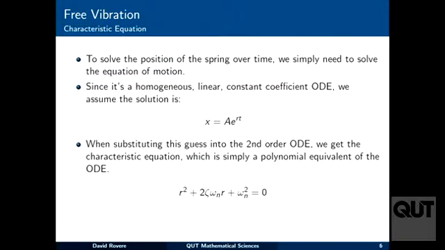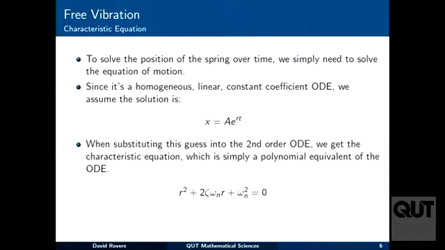So once we've got the second order ODE, how do we propose to solve it? Well, if you recall back to last year, MZB126, when you would have solved second order ODEs, if we're solving a homogeneous, constant coefficient linear ODE, we know the answer is going to be some sort of exponential function. So we assume the solution to the problem is a constant times e to the rt, where we don't know that coefficient, we don't know the power, r.